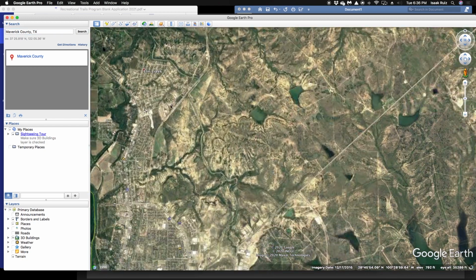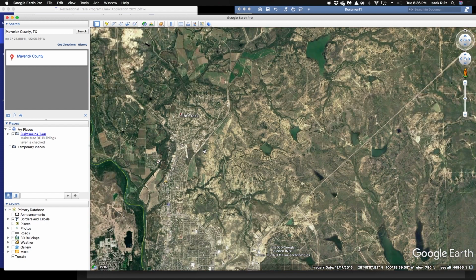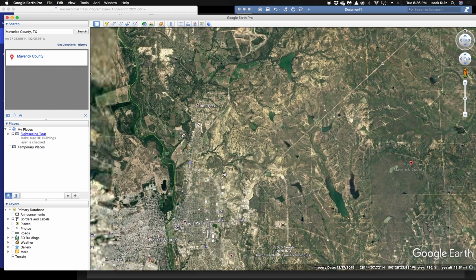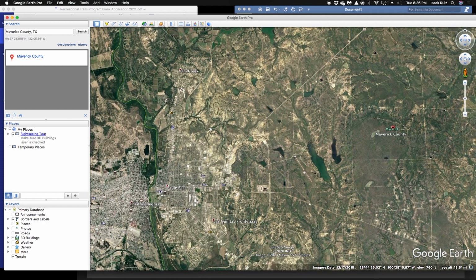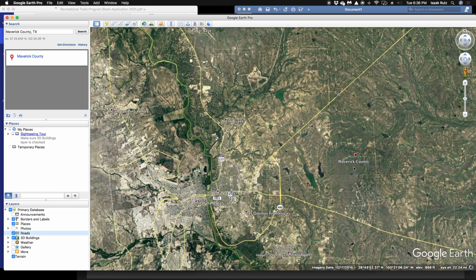The proposed project is in Maverick County. We go ahead and search Maverick County, look around, and see how to encompass the whole county in there. We lose sight of where the project area is, the recreational trail at Elm Creek, located on the northern part of Maverick County.